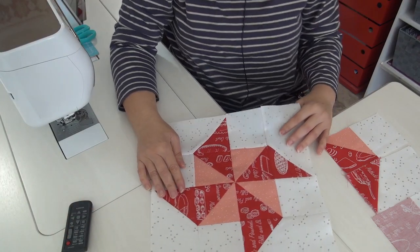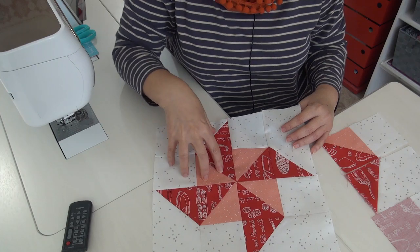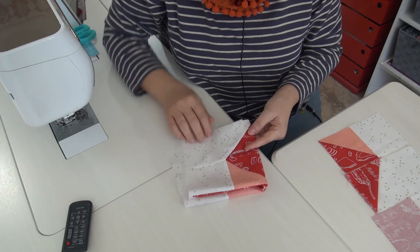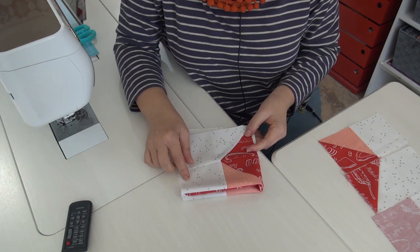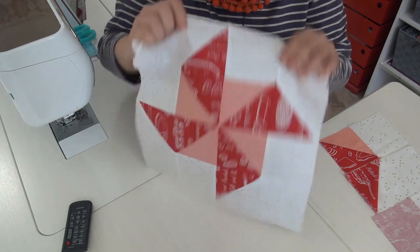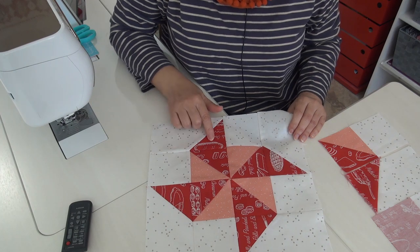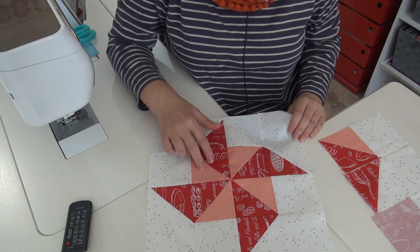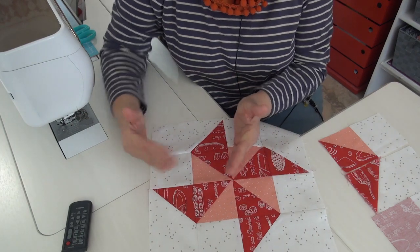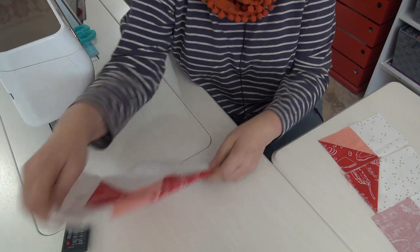When you get the pattern, you download it. Links are below. It is one unit. This is the unit, like that. You end up making 4 of these, and then you rotate, and they make that pinwheel in the middle. They're 4 identical blocks, which makes it super easy. We're doing a sew and flip unit here and a half square triangle unit there. So I am going to show you this 1/4 section. We're going to take a look at this section.